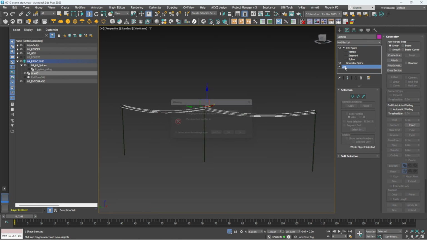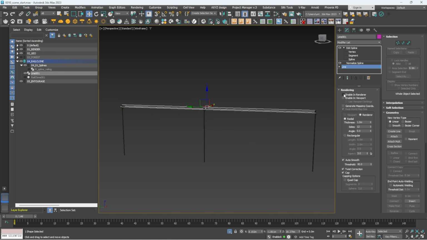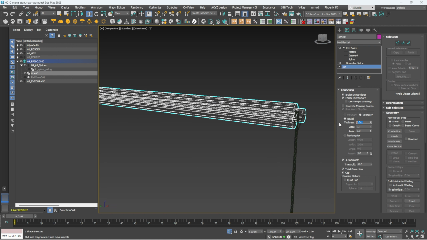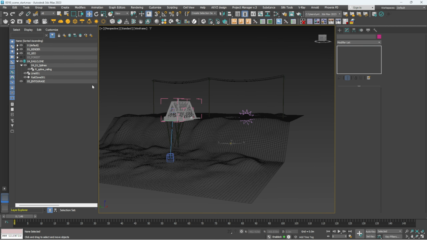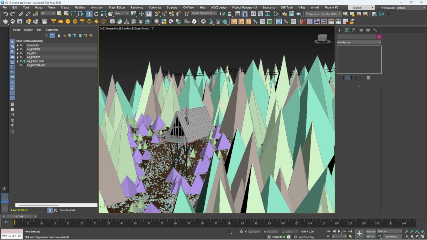We can then go back to line, hit yes, that's fine. And then in rendering, we want to enable in render, enable in viewport. And obviously we don't want this a meter thick, probably somewhere between 3 centimeters and 4 maybe. So 0.03, and we have our cables. It's probably a bit too big, so let's go to 0.02. And it's as easy as that. We have our splines, we have our scene, and we can add in our forest objects back in, and we have pretty much our scene.